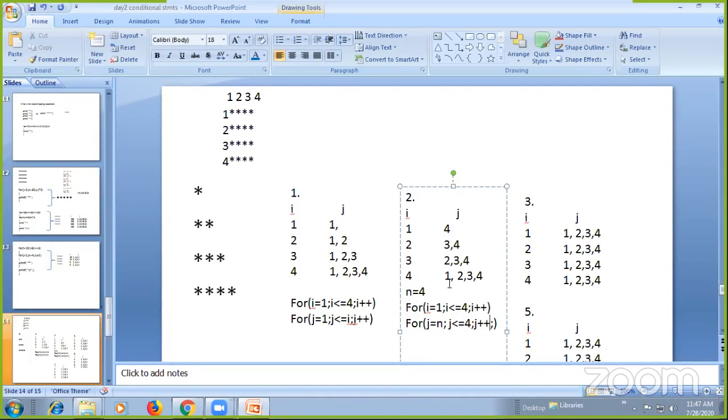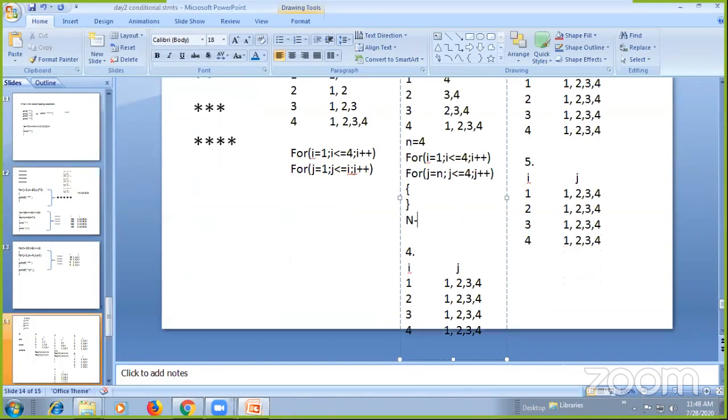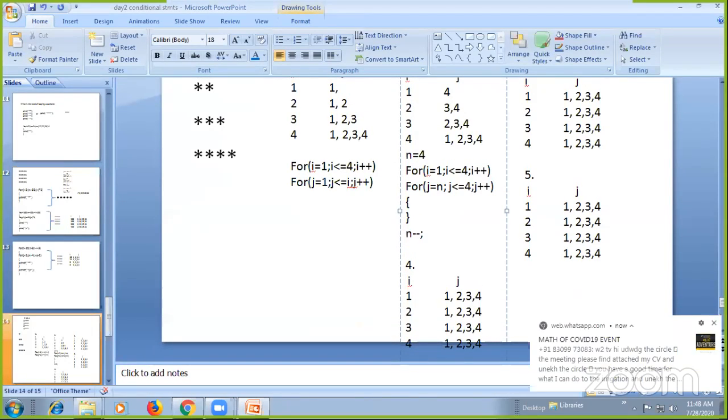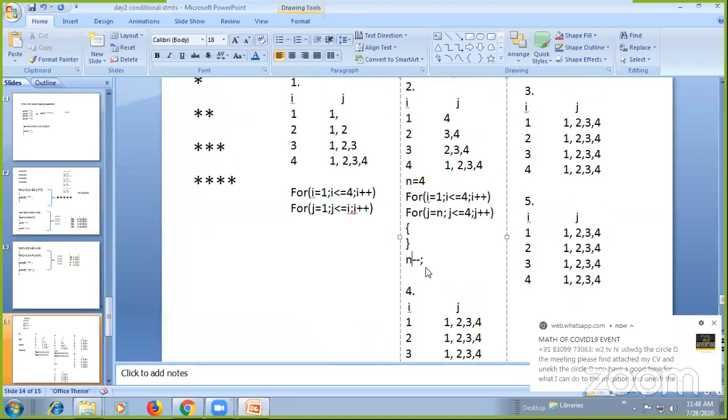Once you come to the next line, after the j for loop, you have to decrement your n value. Is it okay, guys? Okay. This is a simpler way: take the help of one more variable, and that variable value is used.